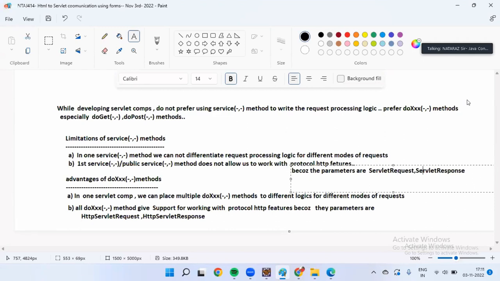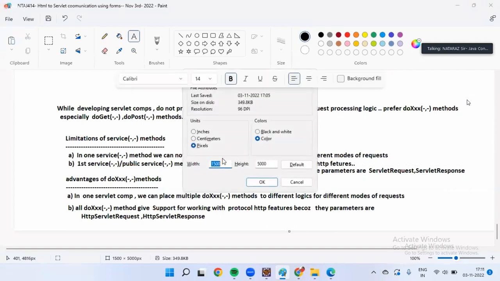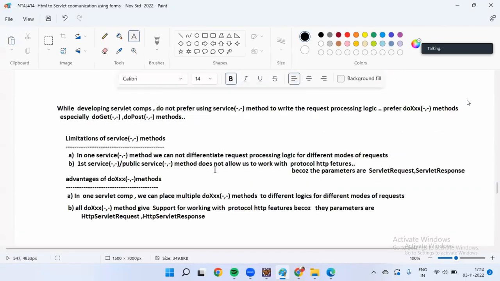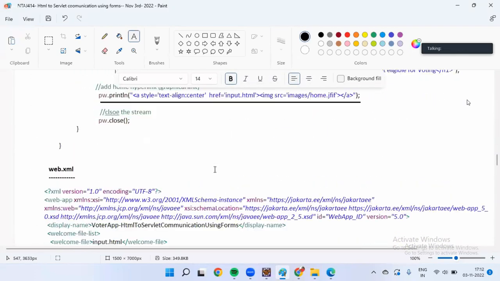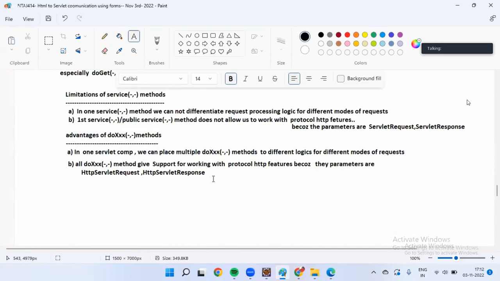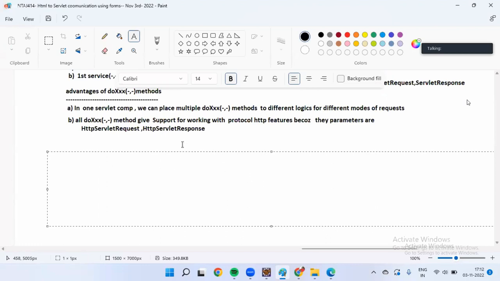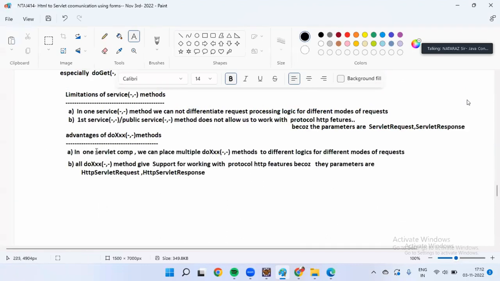Are you convinced, guys? Everyone getting my point? So stop using what? Service method, and prefer what? doXxx methods.